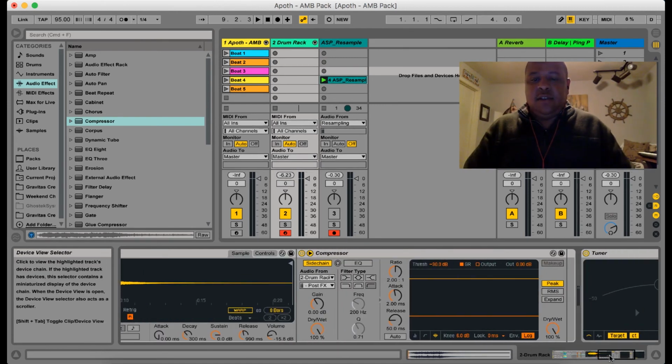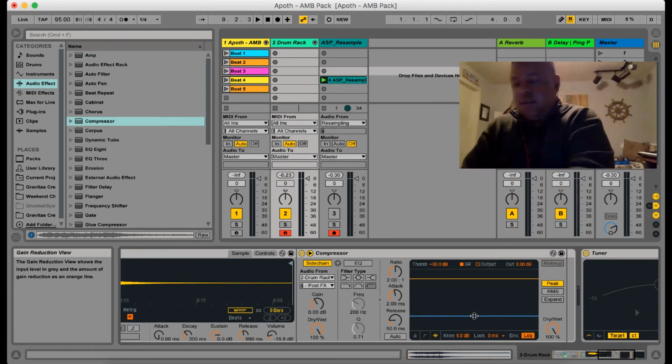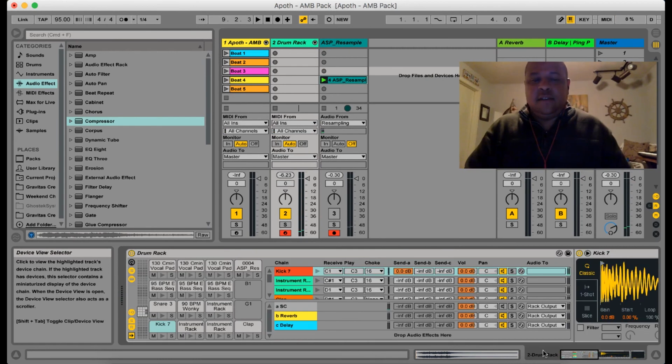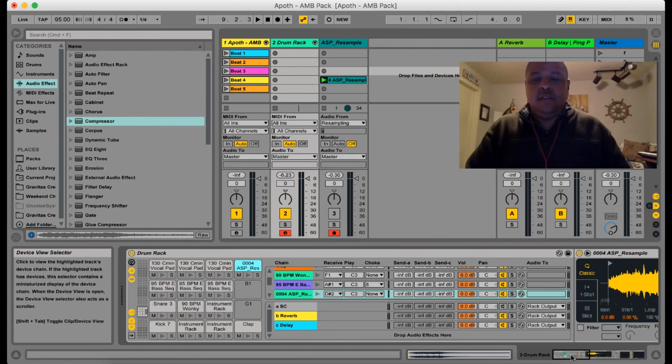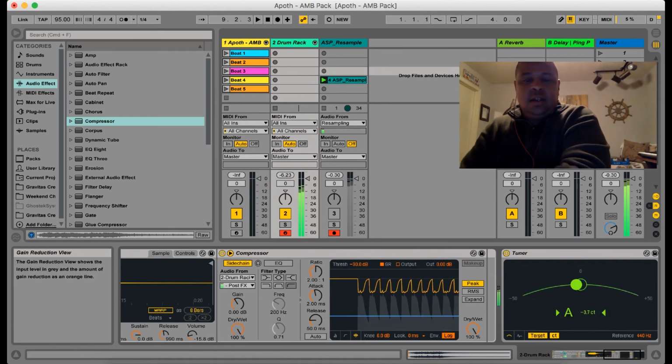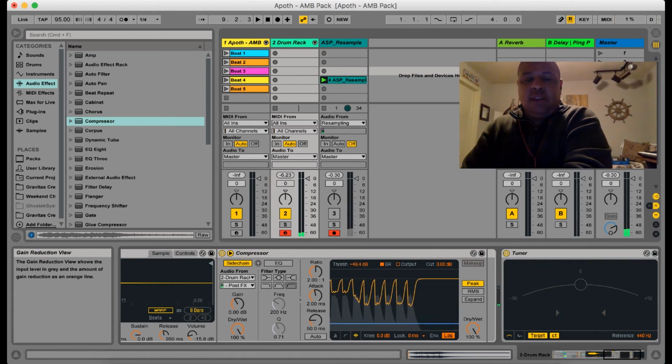Go over here and check the threshold. Okay, so this is what I was talking about. Turn your auto select off. That way you can work on the side chain while you press other buttons. And I want to side chain it pretty heavily.